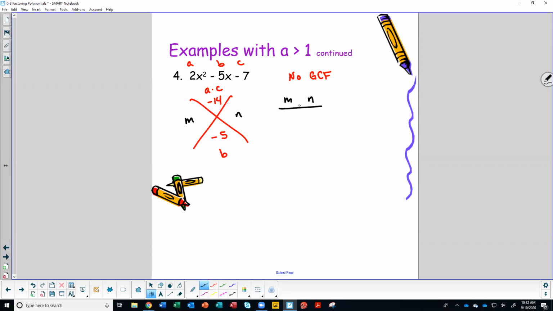So now I'm looking for the terms of M and N. If I made my chart to figure out my factors, what are the factors of 14? Well, that's 1 and 14, 2 and 7. 3 does not go into 14, 4 does not, 5 does not. I think that's it. These are the only 2. Out of which set could I get a -5? The bottom numbers, that set. I could say 2 minus 7 would give me -5. So these are my numbers. I'm going to come over here and replace M with 2 and N with -7.